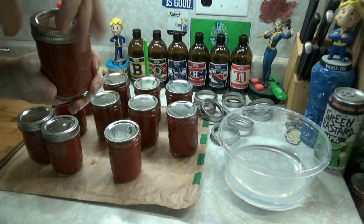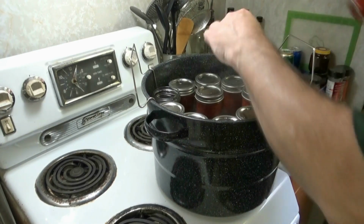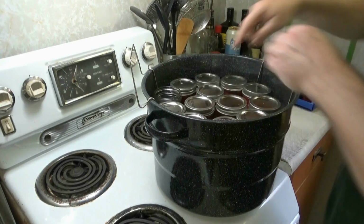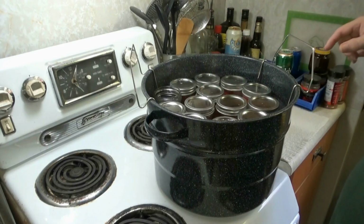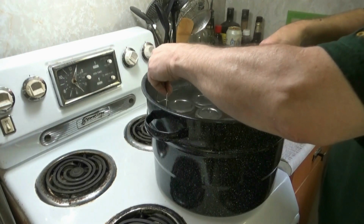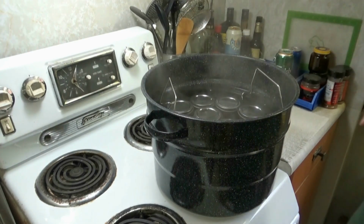Okay. Gonna move the camera. Put these in the water bath. I put an empty one there to keep them from falling over. We're on maximum. When it comes up to a boil, I'm going to turn it down one notch. We're going to let this water bath process for 30 minutes. Make sure you have at least 1 to 2 inches of water above your jars. So let that come up to a boil, and then we'll start our time.